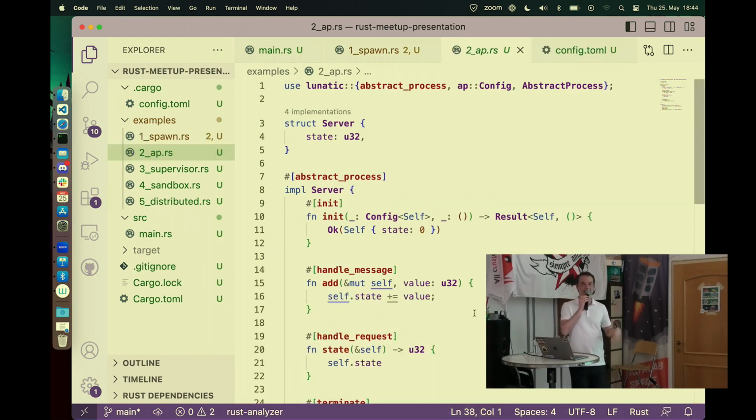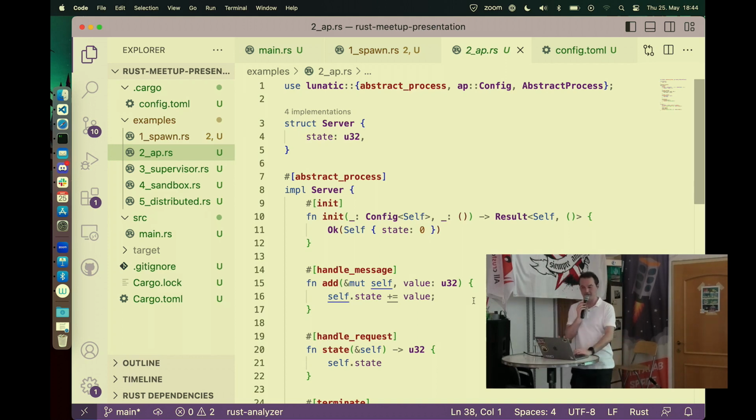So this idea of sending messages to a process is quite common. You usually hold some state inside of a process, and then you send messages, you modify the state, or you query the state and get something back as a response. And in this case, we also built a small abstraction in Lunatic, called the abstract process. It can be implemented as a trait, but here I'm using a macro to make it a bit simpler and provide some additional ergonomics around it.